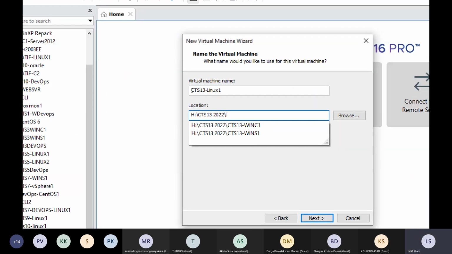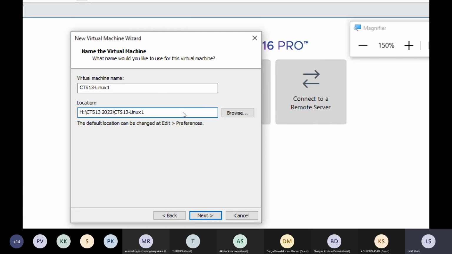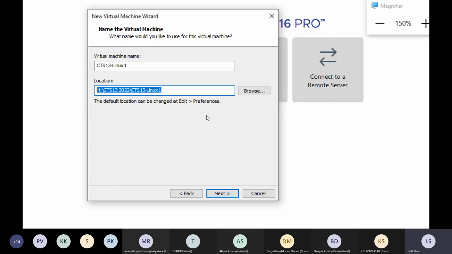Next. Don't click next yet. Just copy this name. It means a subfolder will be created under this main folder. Lot of people will just put the H drive and click next. Guys, why does it take very little time, not even 1 minute to do it? I'm explaining, that's why it is taking time. If you are irresponsible in putting names, then while you are working also, if you make a mistake, it is not a small mistake, it is a very big mistake.